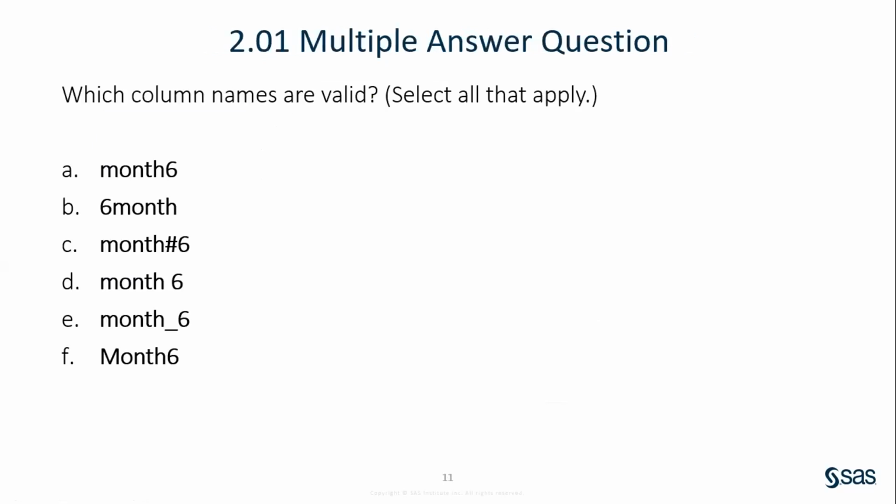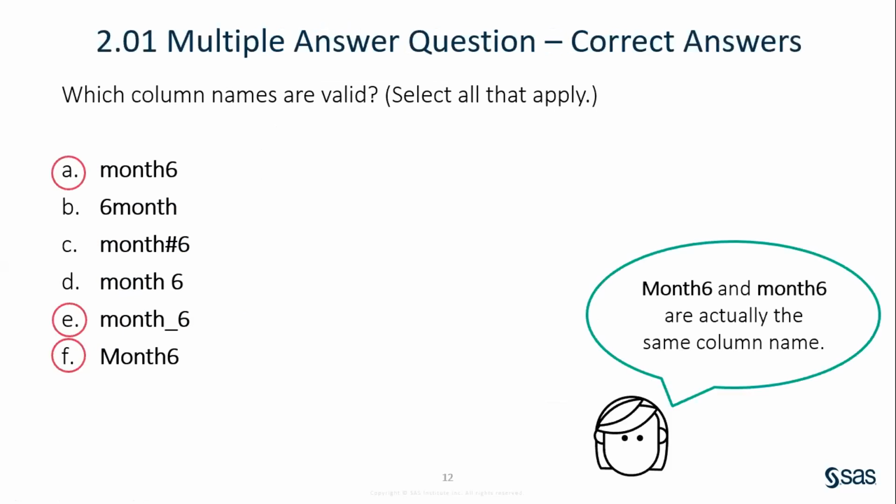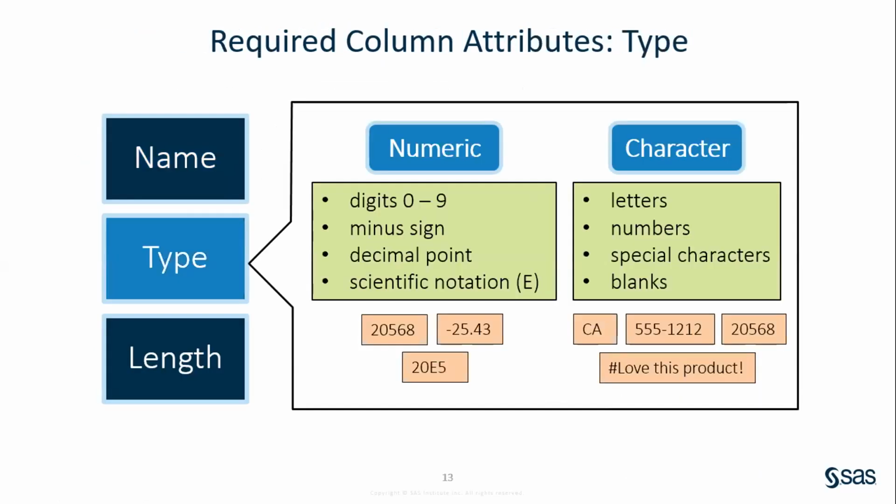And what is a type? Type could be either character or numeric, right? So we had already discussed this. Numeric is any number, with exponentials and with the minus sign. The digits from 0 to 9 all go into the numeric type of column. Whereas what is the column we call character? Values which consist of letters, numbers (numbers can also be saved as characters), special characters, and of course blank. So these are some of the examples. So this is the type: the column is either character or numeric, right?